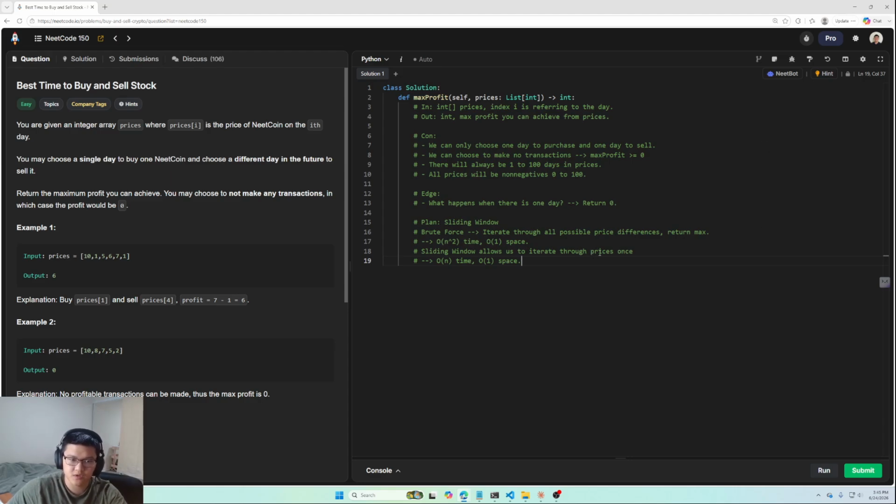And with this approach, there isn't really too much need for some other algorithm. In order to find the best state, we would still need to iterate through the whole list, and the most efficient way to do that is O of n time and O of 1 space.